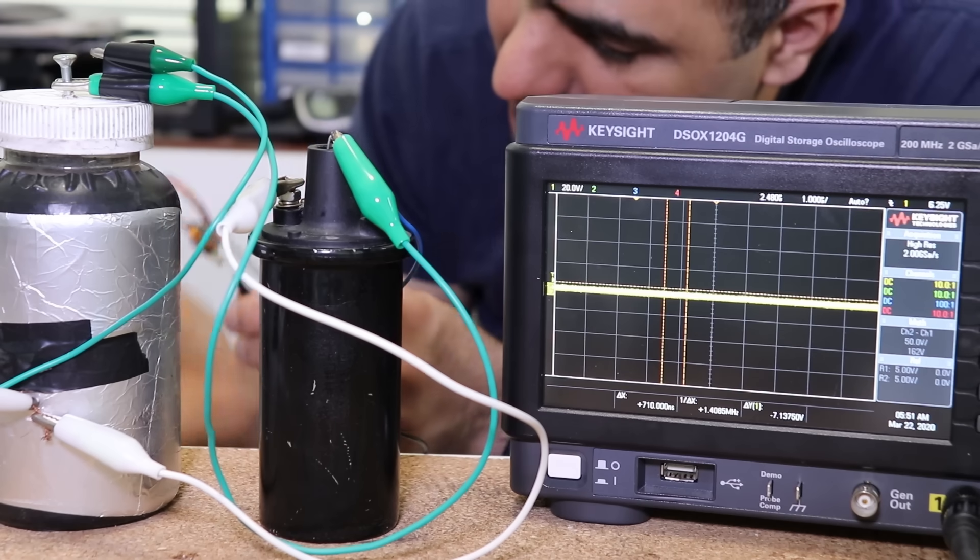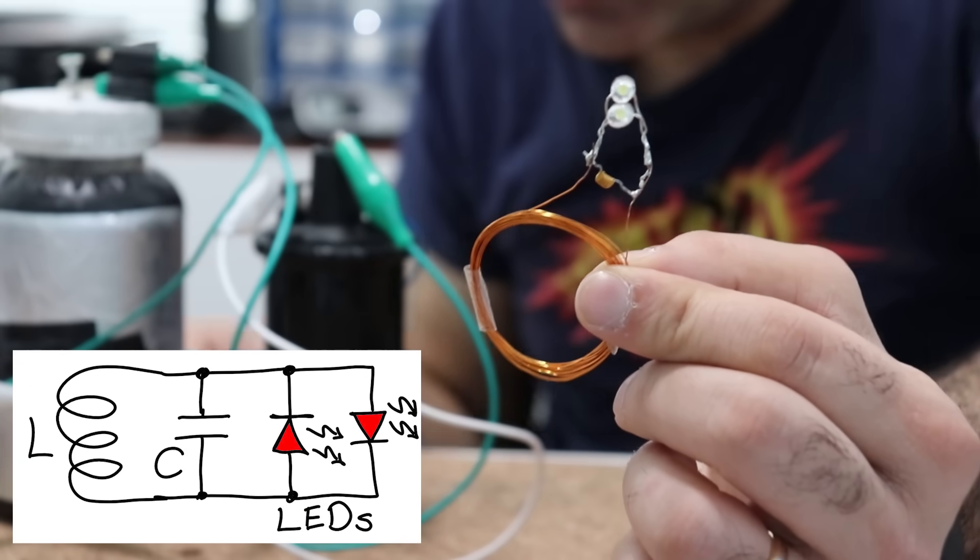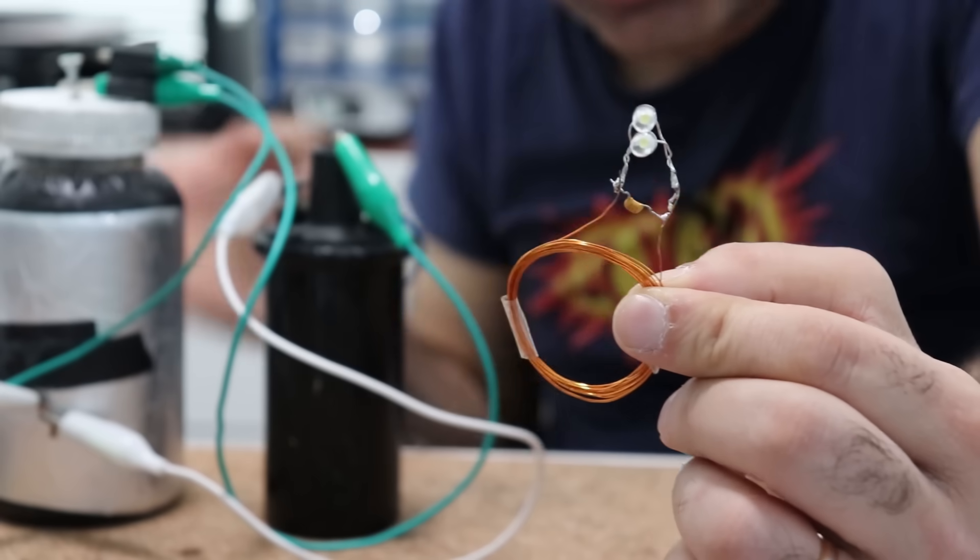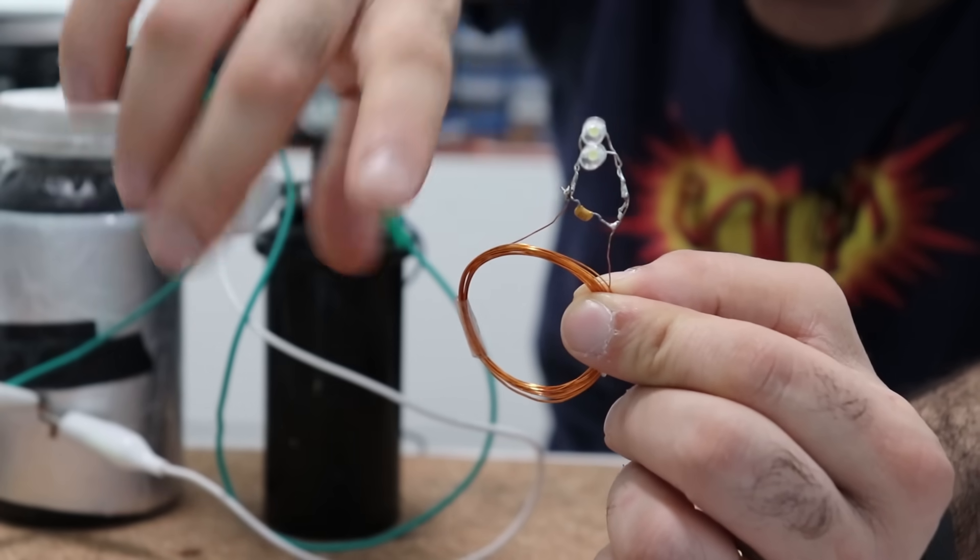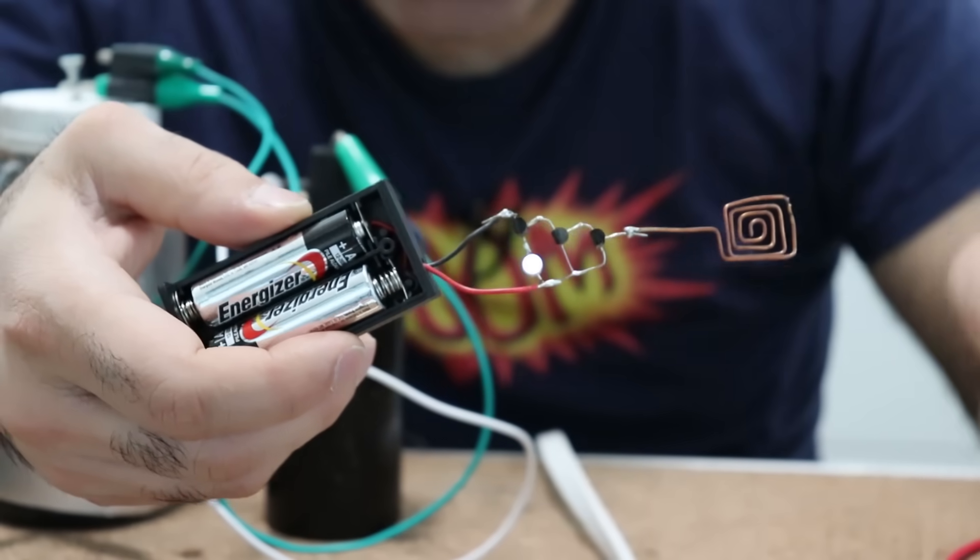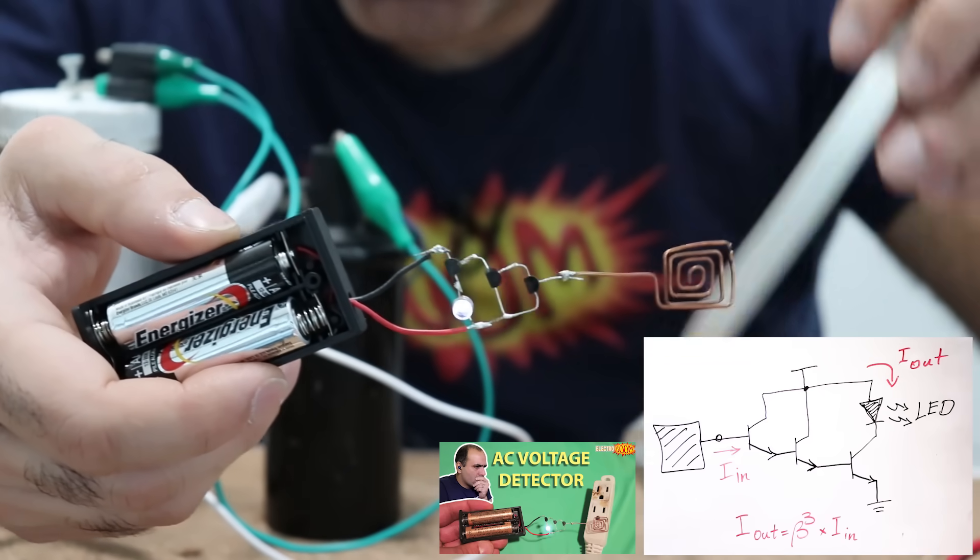I should be able to turn on some LEDs with this. Here I put two parallel reverse LEDs across the circuit, and they barely turn on even very close to the inductor. Which means that the received energy is very small, and as soon as we load it, the voltage significantly drops. Which means as long as we don't load the circuit, it should have high enough voltage to detect.